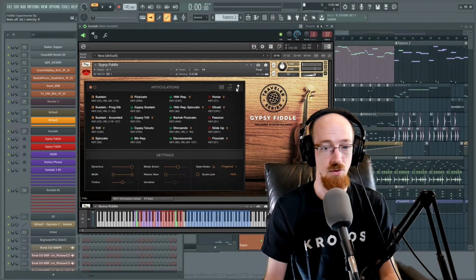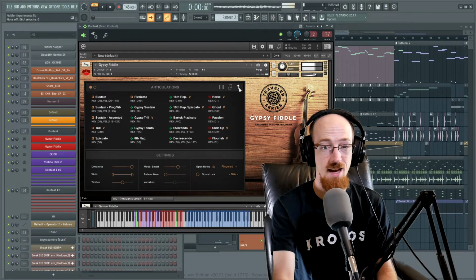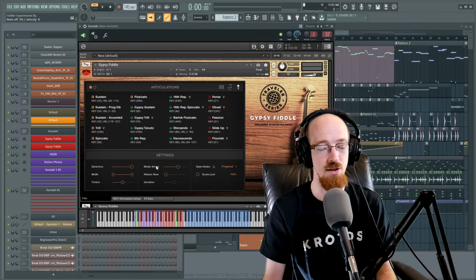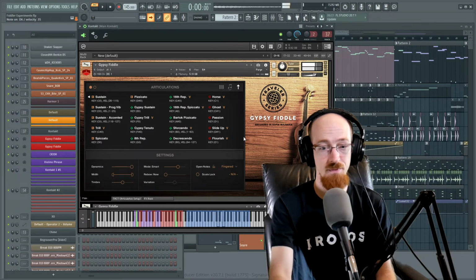It even shows you which direction the bowing is going. In addition to this, they've also got it so that if you hit notes simultaneously, I think it's like a 15 millisecond timing window, it will go ahead and play them polyphonically. Now you can set this, of course, using the mode, and you can really get into the customization of this.